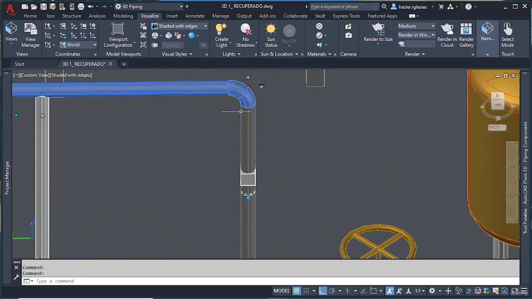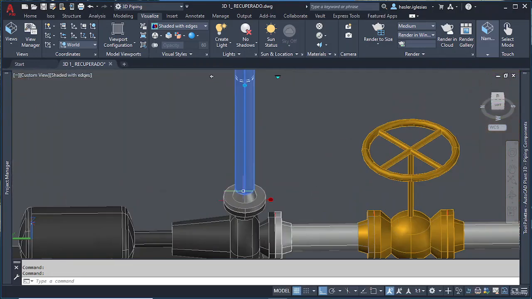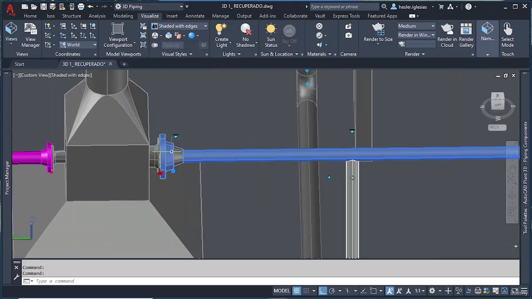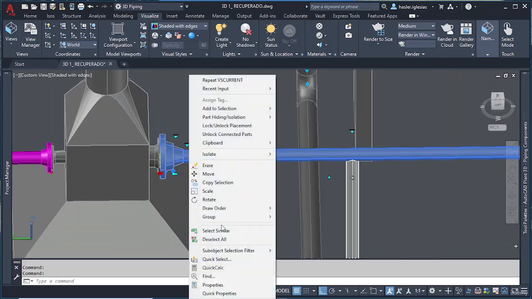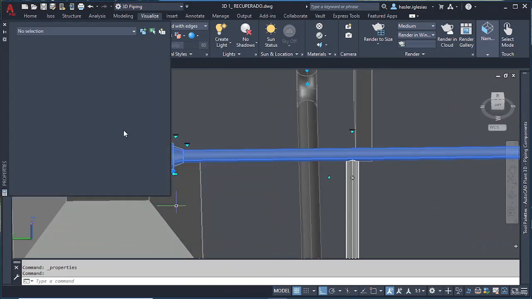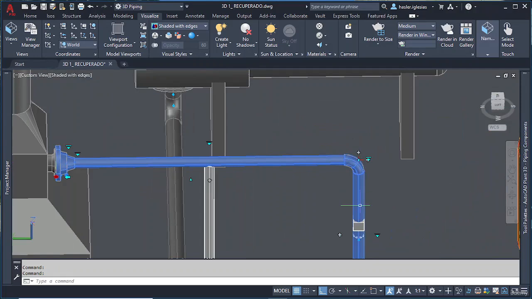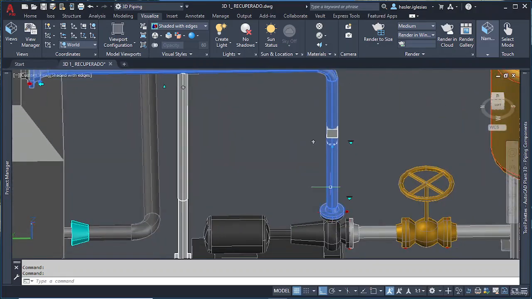Look at this. Oh no, sorry, I thought those were guidelines, but they aren't. Okay, so these lines, properties, materials. Okay, it says no selection. Perhaps sometimes it happens. It doesn't recognize that I have selected things.